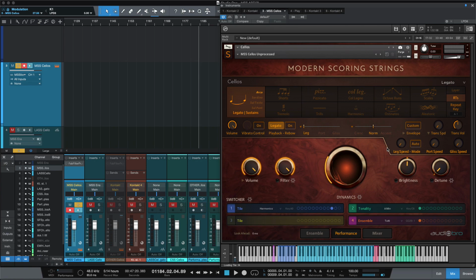And again, these are all changing the default settings of the product. So if you're watching this and you're thinking that this is what you're getting when you buy it, you're not. I've changed the product. This is an experiment. So don't think that this is a review. This isn't trying to say the library is good or bad. I'm trying to explore what samples were recorded, and because they've allowed users to explore the engine, I'm affecting the scripting, not what you're buying. AudioBro has been very pleasant and open to suggestions, and they say some improvements are coming.